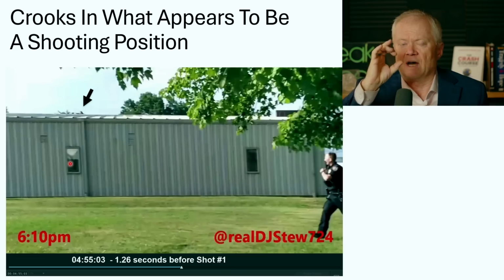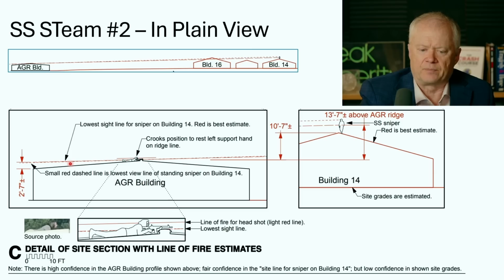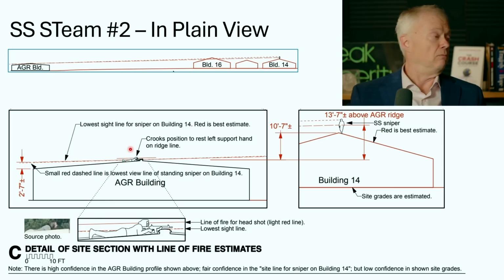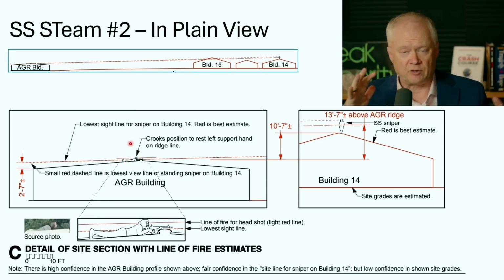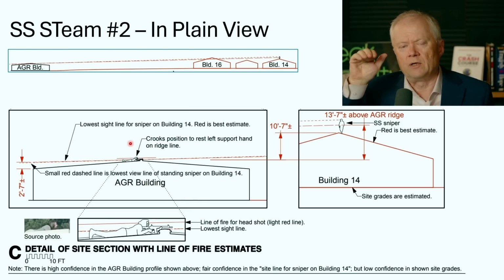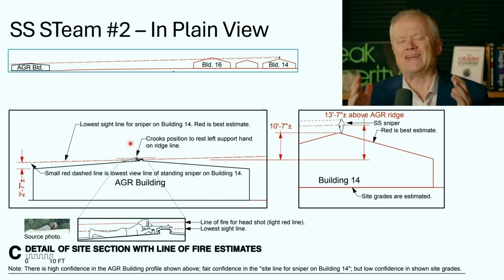And if you've ever used a red dot reticle, those things are all over the place. That first shot is the best, most carefully aimed one. So pretty good shooting for this guy to have stayed completely out of sight, right? To have stayed completely down here in this no-see zone, to have shinnied up, popped his head up to see where is everybody? Oh, there's Trump right there, because you have to reorient to the situation. Popped back down into shooting position, and then taken 1, 2, 3, a space of about 2.6 seconds, and then 1, 2, 3, 4, 5. So all of that had to happen without anybody taking a single counter shot.